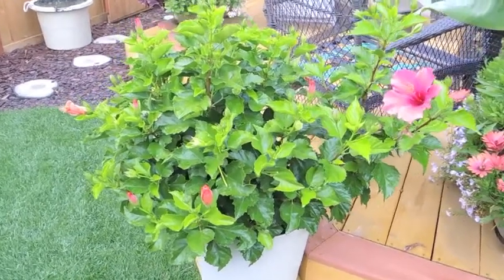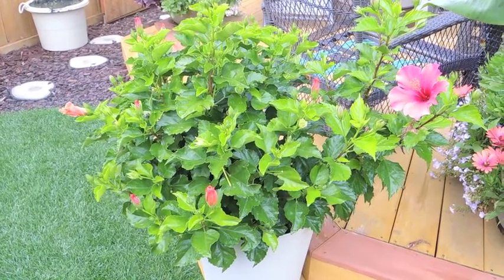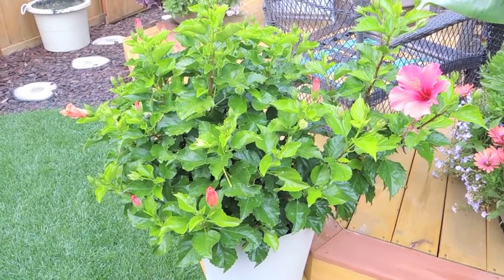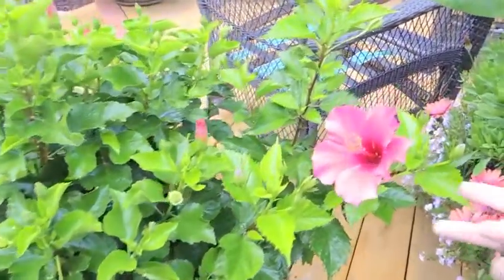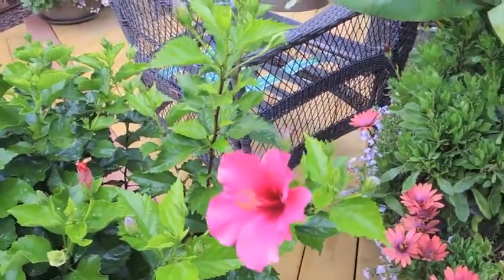This one has been loved by you guys and by me, and it'll be sad to see it go, but I think it's time. I'm getting some more lights down in my grow space, so you never know — I could have a change of heart. But this might be your last time seeing this one. So beautiful, such a lovely pink — how can you say goodbye to that? Anyway, happy growing everyone.